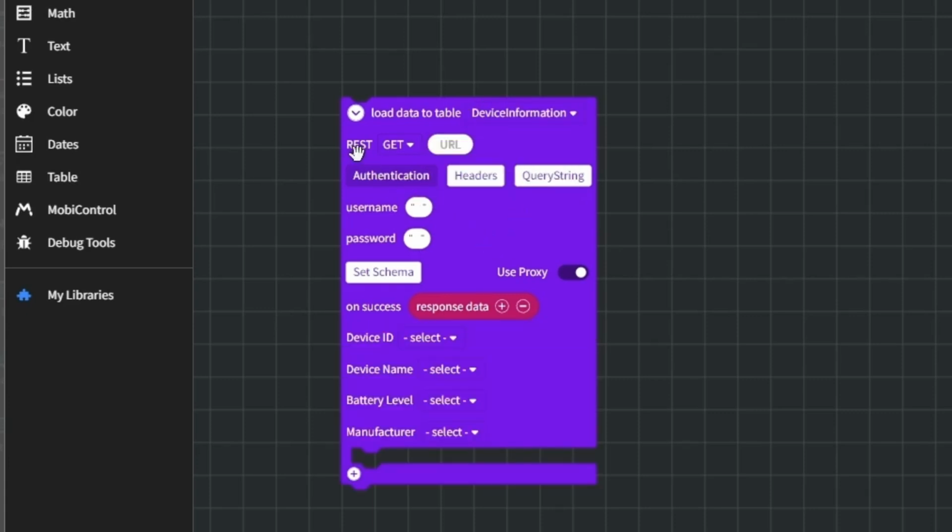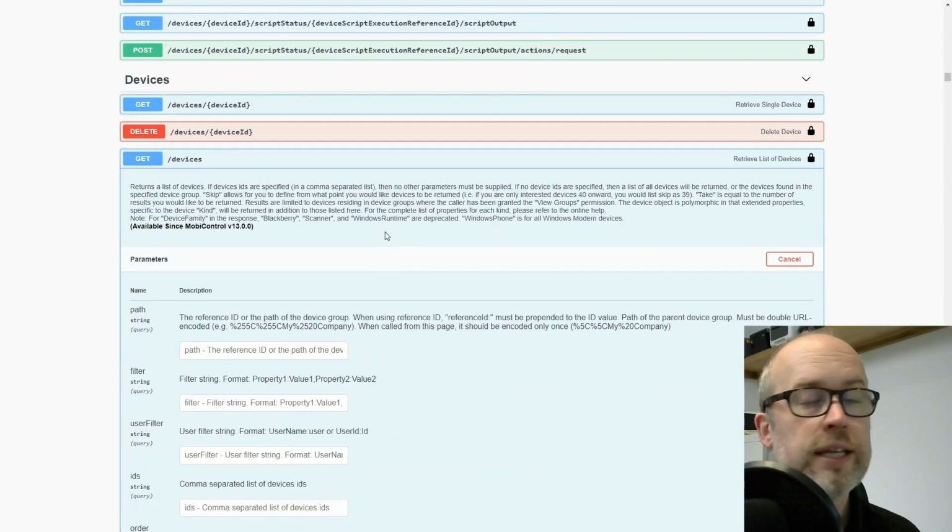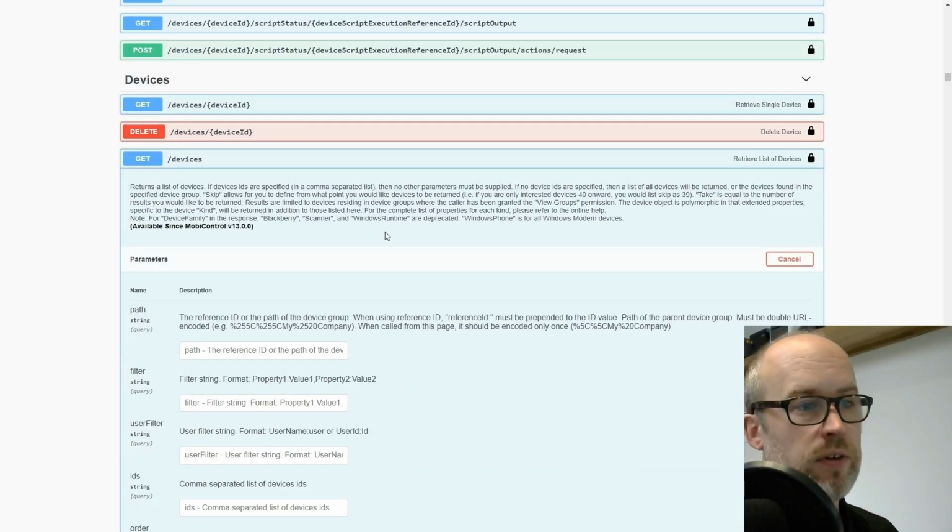And next we have a get API request with a URL that we need to insert, which we can add, the URL and the API endpoint for our particular MobiControl instance. Again, we can find this information from our Swagger page. So if I go back to the test that we ran directly from the Swagger page earlier, get devices.